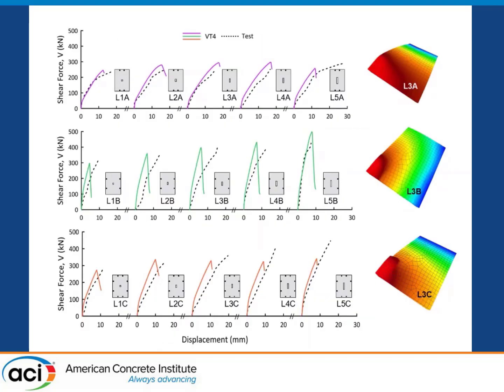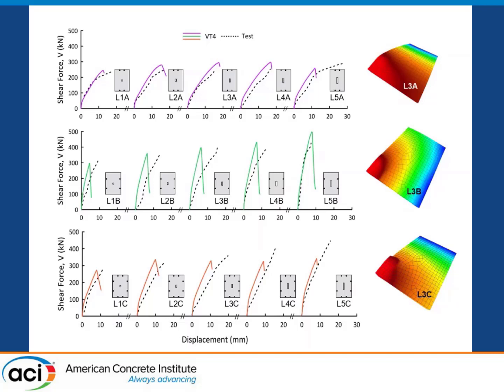I'm not going to expect you to look at these things critically and spend a lot of time on it, but you can see there were hits and misses. So in the L series on top, we were more or less capturing what's going on. And just to give you an idea, as you go from the left to the right, your column's becoming more rectangular. As you go from top to bottom, it's changing the loading conditions on this slab.